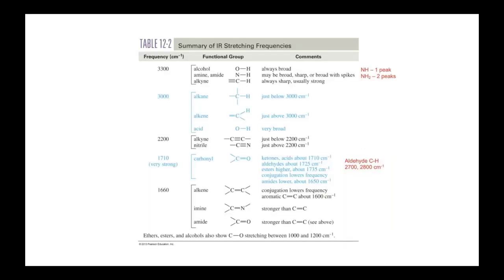We've also provided a table with a summary of stretching frequencies. This can be very useful to study to get an idea of what you should expect to see in each region. We mentioned above 3000 alcohols, amines, alkynes. A little bit above 3000 are alkenes. You have your alcohol a little bit above 3000 as well, and then your alkane is right below 3000. That's your fully saturated carbon.